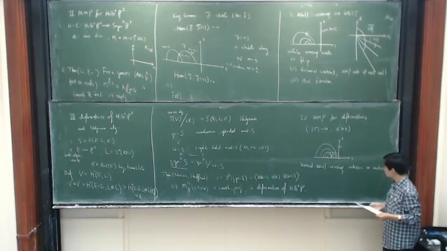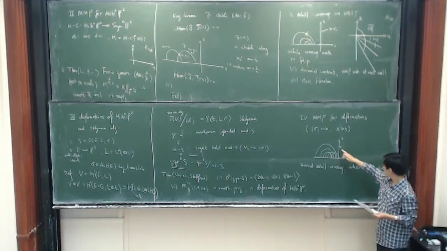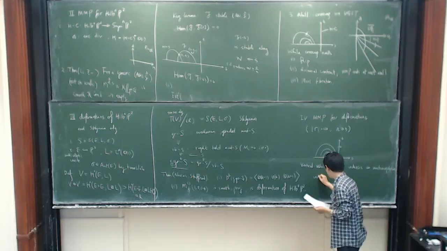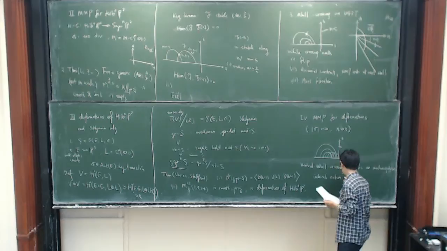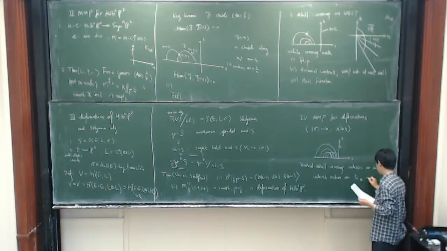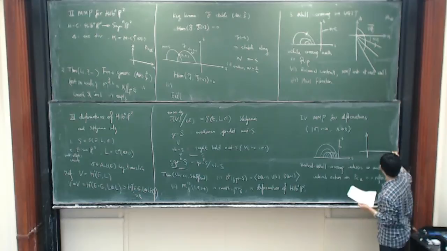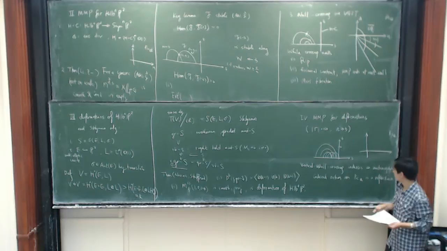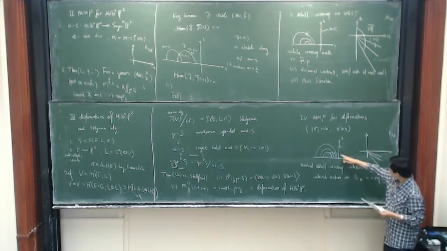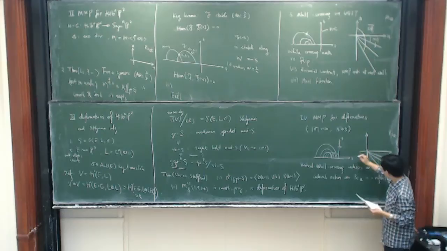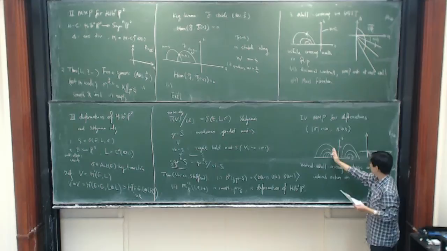And if you consider the induced action of this involution on the Néron-Severi group, on this Picard group tensor Q, it's really non-trivial. It's a reflection. So I didn't say that for all these deformations, the Picard number is still 2. So it's again a two-dimensional space. And on this side, you have something like this, right? And so when you go across this vertical wall, the induced action is really a reflection with respect to this thing. And so by basic computation, you can see the walls on the left-hand side of this upper half plane and on the right-hand side of this plane are basically symmetric to each other.